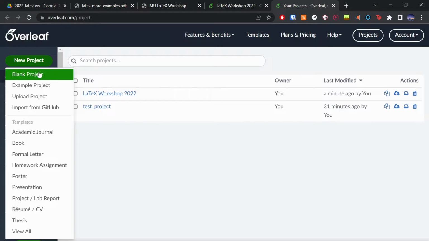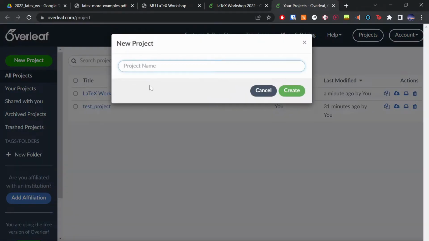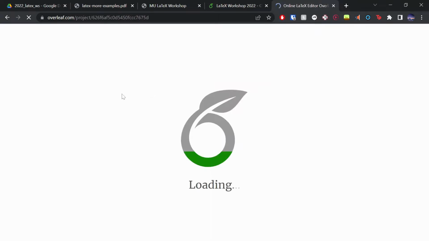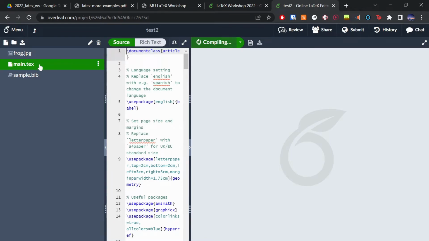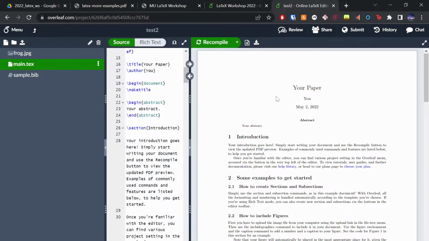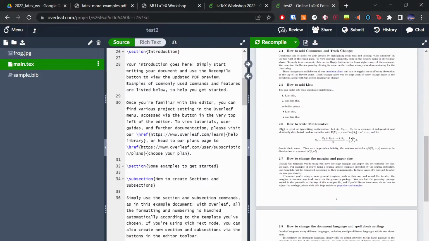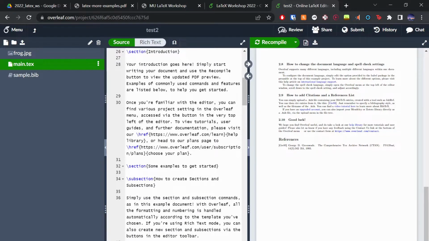You can create a new project, like an example project, and you're brought into this view where you have a main.tex file, and then we've got some stuff here. Since I used the example template, it pre-populates it with a bunch of stuff, but you can also have a blank template as well.